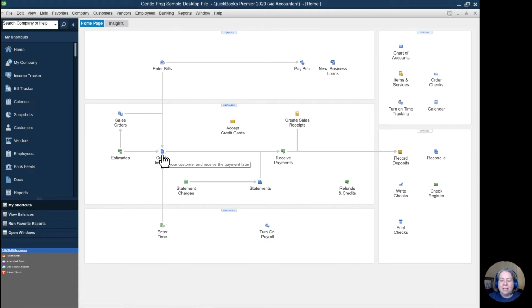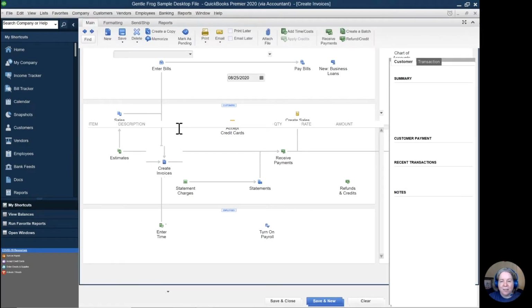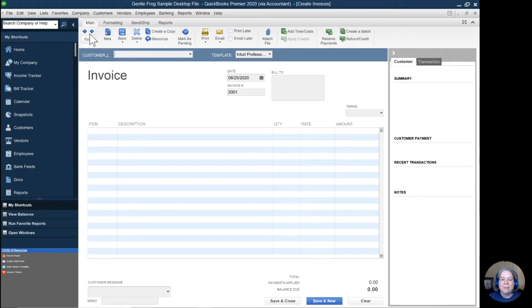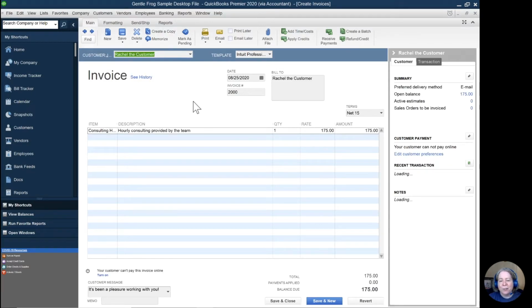If I want to see that invoice, I can come back. There's lots of ways to do this. I can come back to my invoice screen. I'm just going to click the back arrow. Here I am. If I wanted to print this out to send to my customer, I can click the printer at the top of my screen. I'm not going to print it, and even if I did, you couldn't see it. So let me just choose Preview.